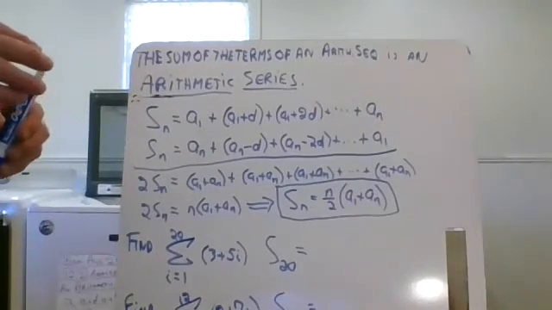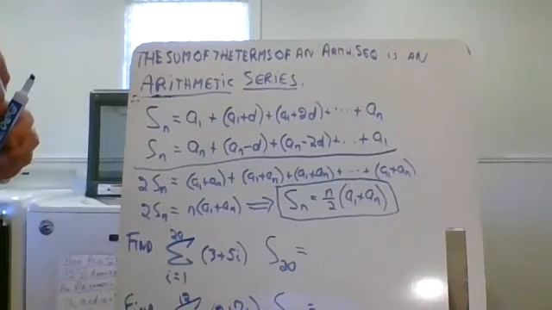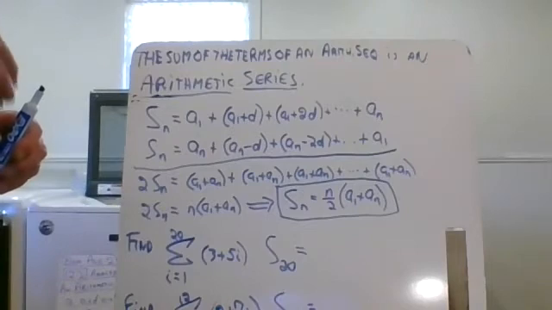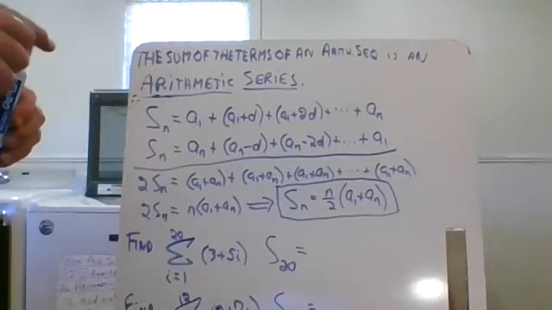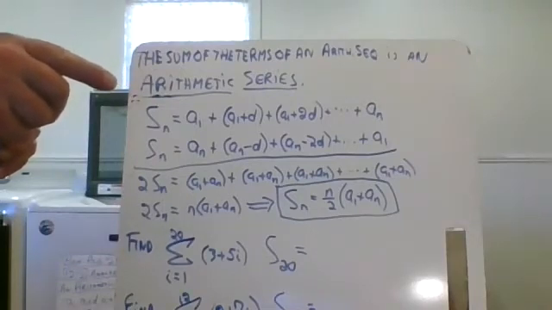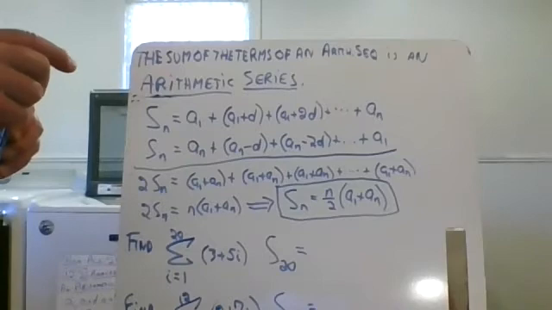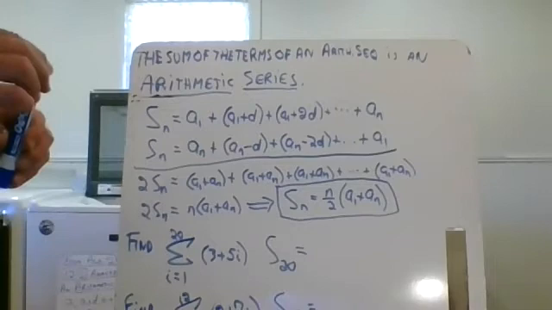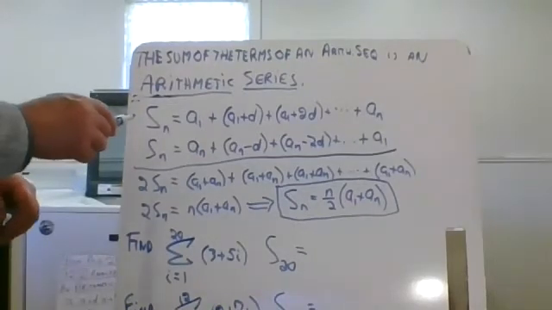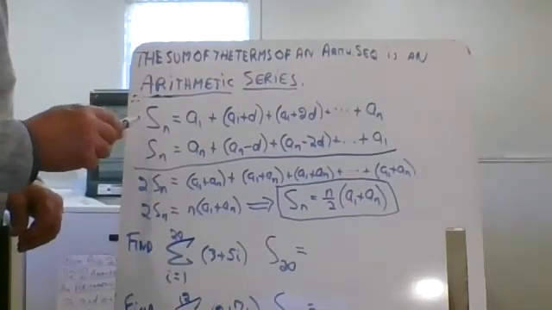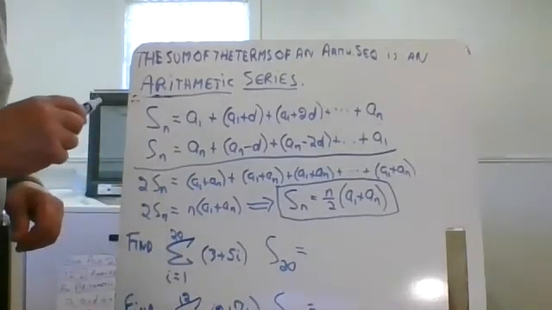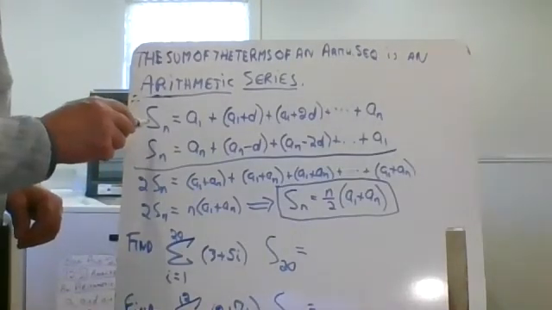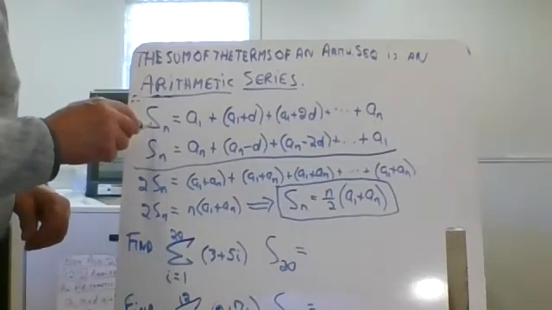Now, we're going to generate a formula for finding the sum of an arithmetic series so that we don't have to generate all the terms and add them up. There will be a formula you plug into and it'll give you the sum of the arithmetic series. And here's how we generate it. We have to be a little clever here. First thing we're going to write is what is called S sub n, capital S sub n.